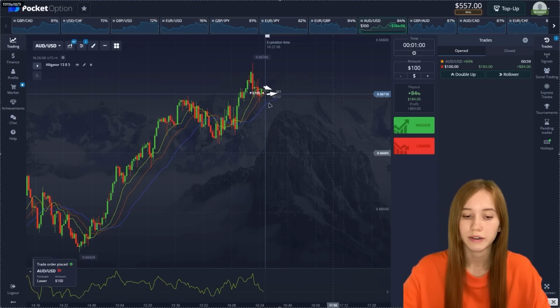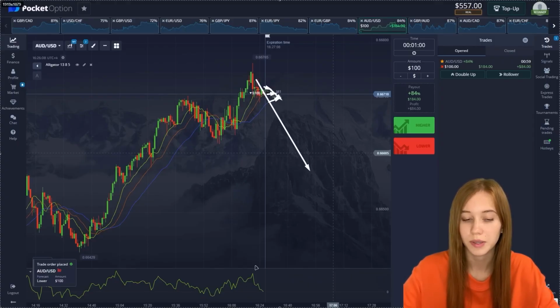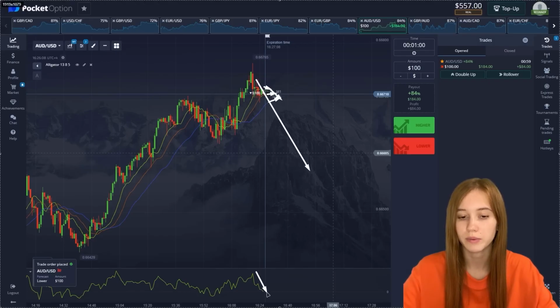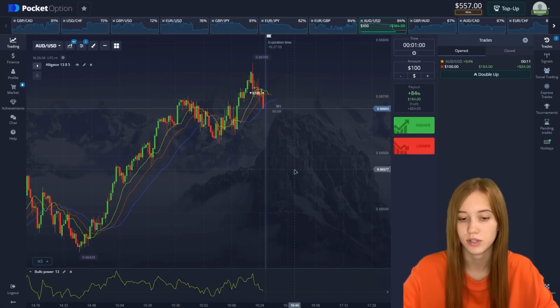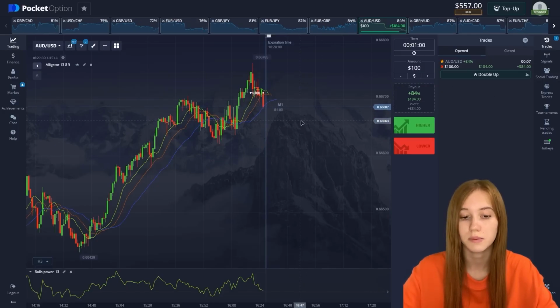I believe that from this period we will go down. After this support level, there will be no breakout and the market will rise again. We also see growth in bullish power, but it shows growth due to the 2 small green candles. Still, my technical analysis shows that the market will sink a little more. Let's see.